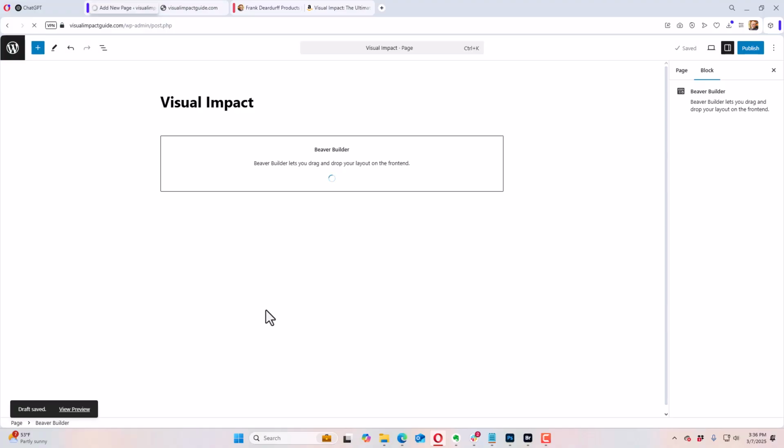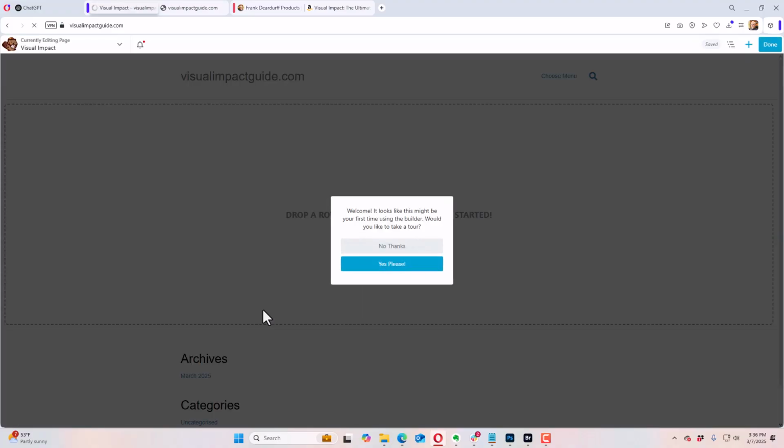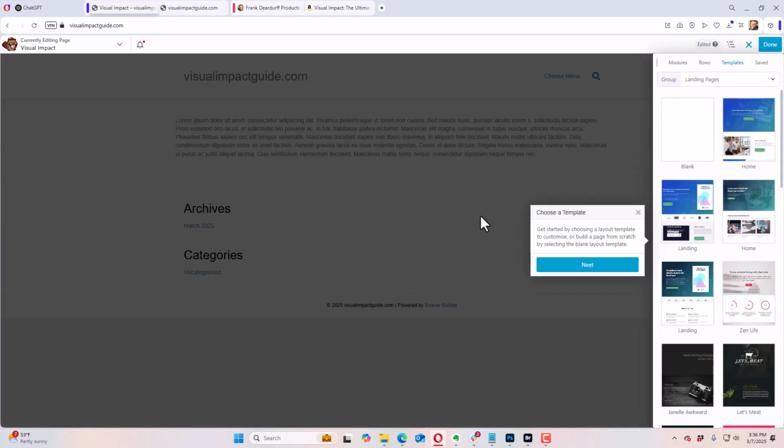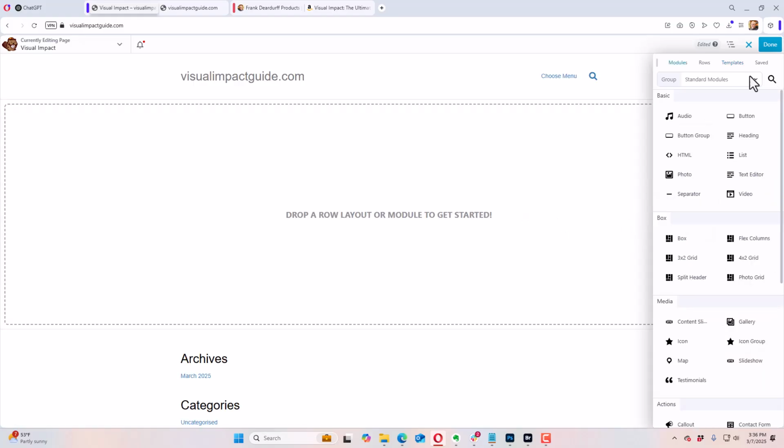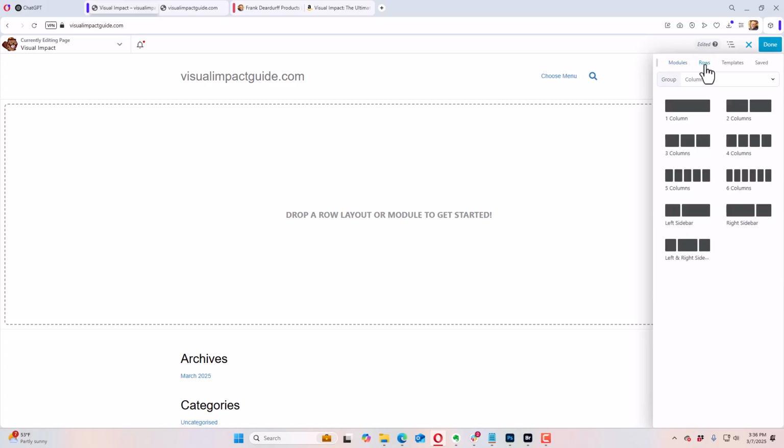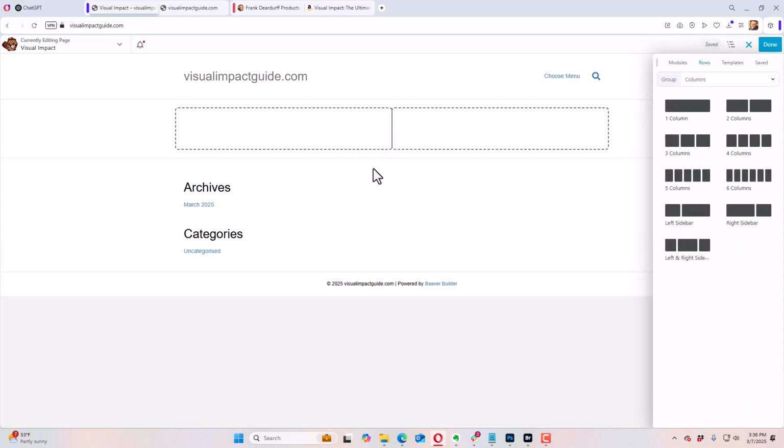There's some others that we could use, like Cadence, or there's another one here like that. No, I'm not going to use a template. I just prefer to come out and do what I like to do. So I'm going to click row, and row is just the container that this information is in. And I'm going to select 2 here, and we're going to make this a full width page.